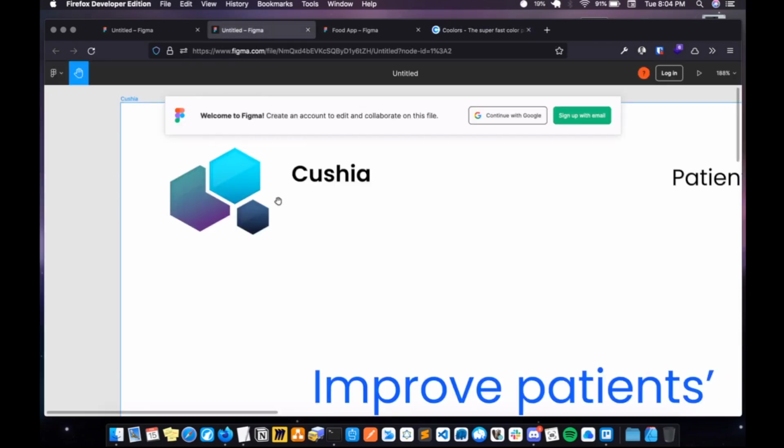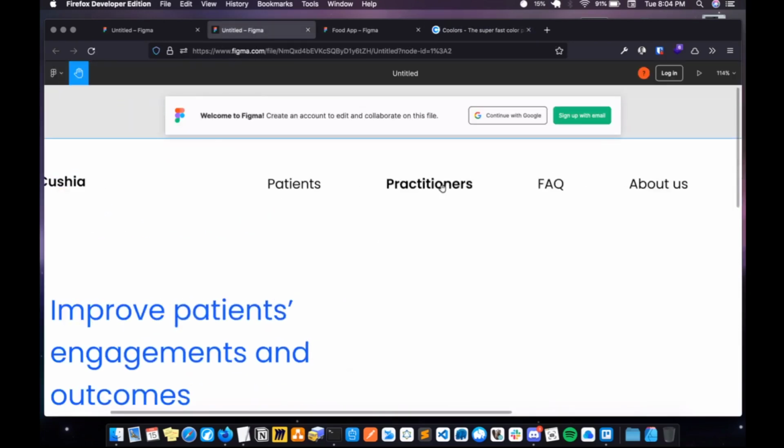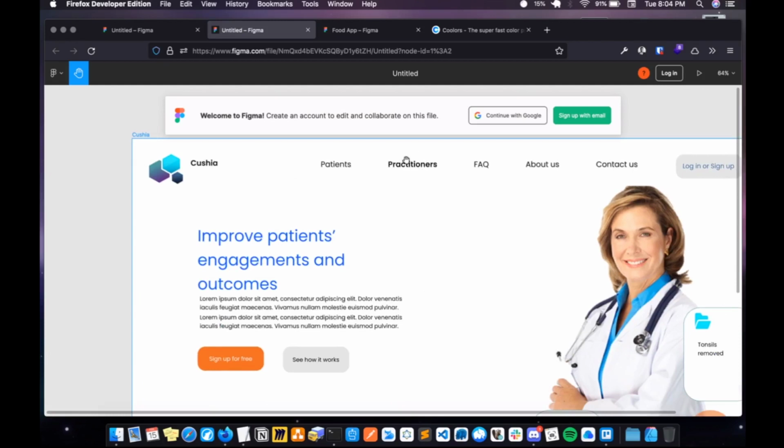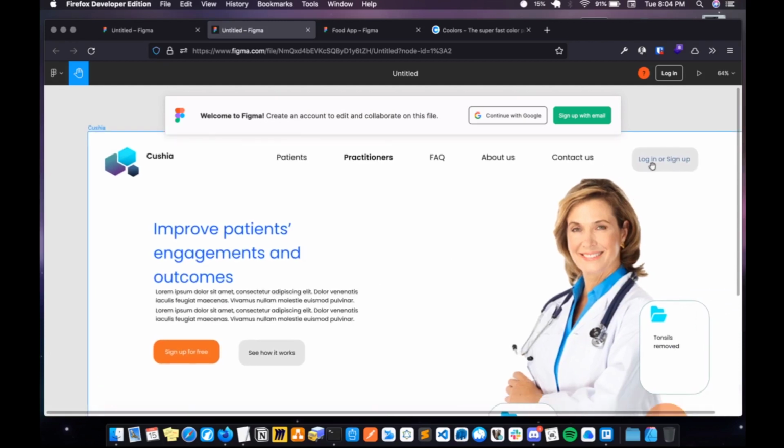This is not bad. The spacing in between these items, I think, is too much. And obviously, you're showing that this item is selected, practitioners. So I'm assuming that what we're seeing here is the practitioners page, sort of. And this is not properly aligned here. Try to make sure you align this. Make sure you adjust the spacing. The spacing is too much. Then, align this properly as well.